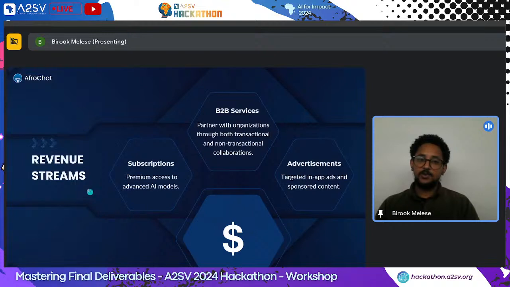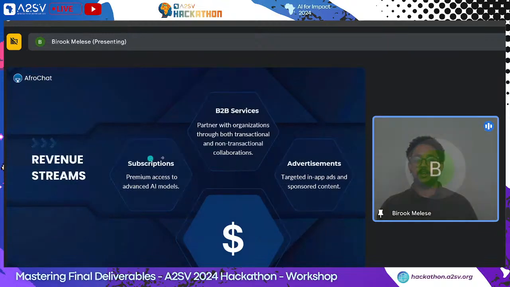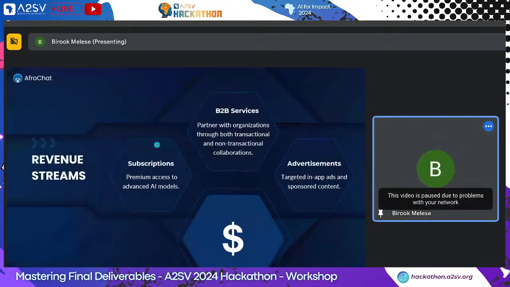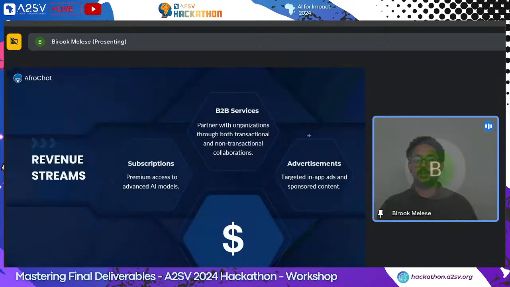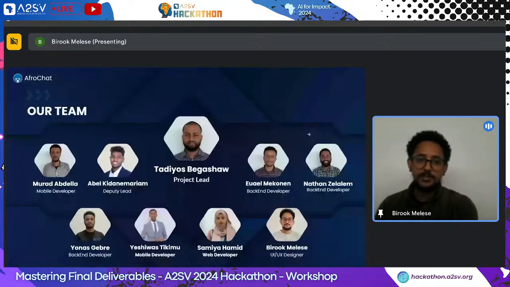So on the revenue stream, you can use it just like this, and you can also make use of icons right here. It's optional. And on the team section you can use just like this.